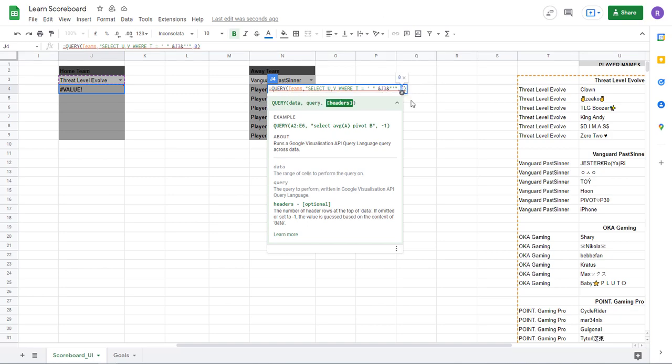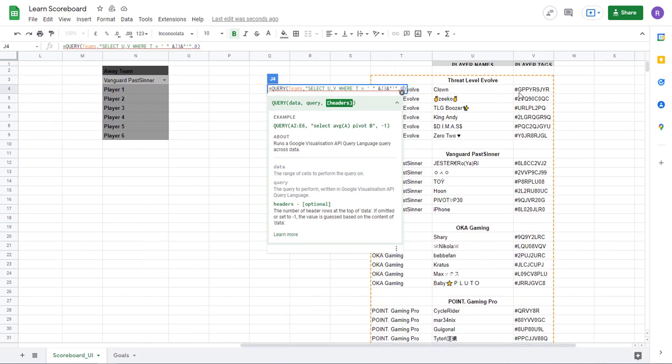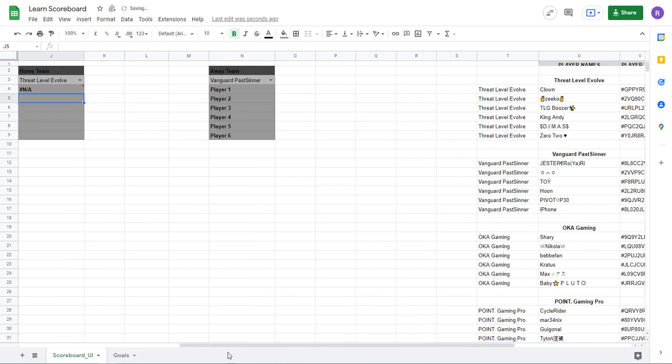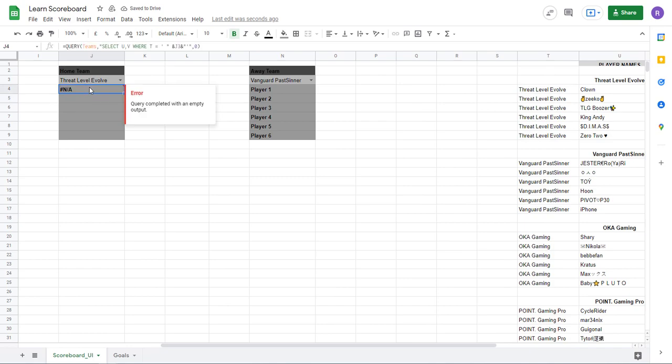Keep that to 0 as a general practice. It's going to make your life a bit easier. You can test adding 1 there, but it's not going to help much. It depends what your purpose is. So by entering 1, we should technically get this list right here of these players and their tags. So click enter. We get an error. Empty output. See why that is.